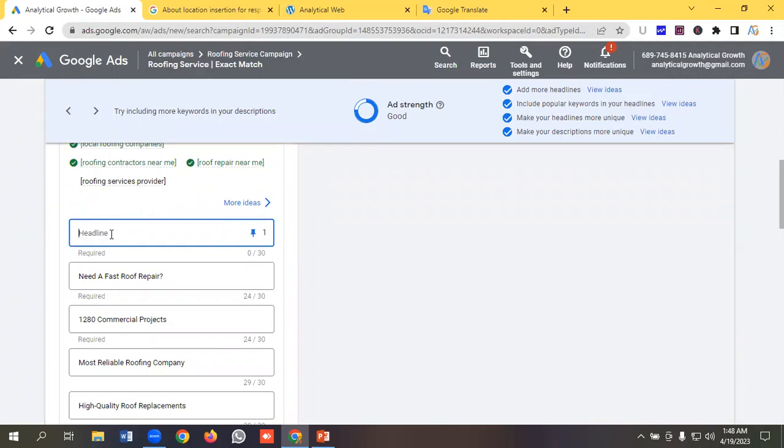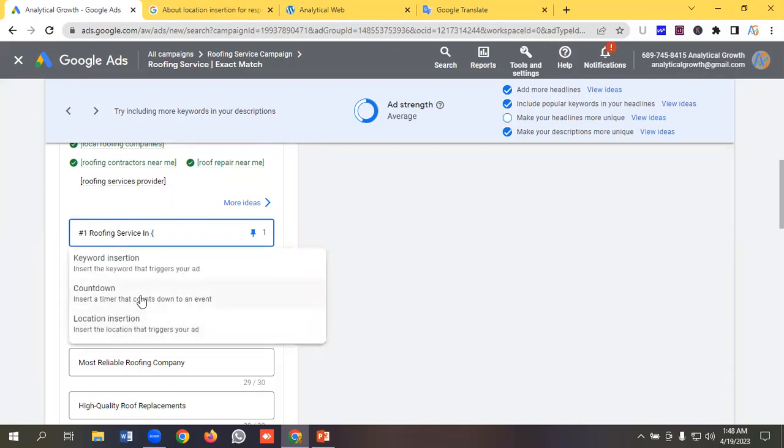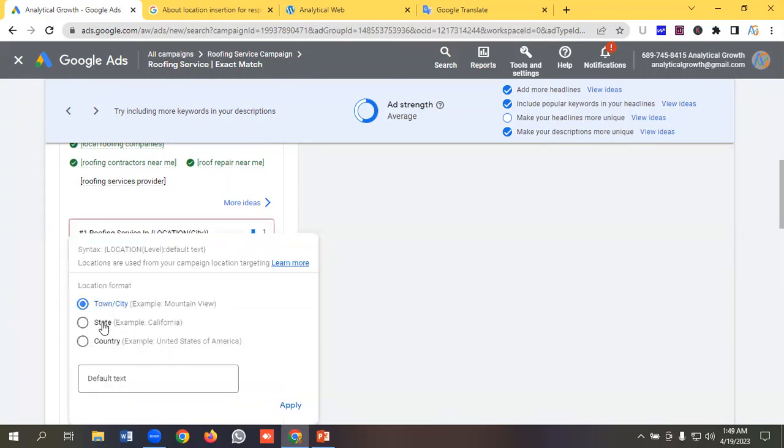I will write number 1 roofing service in, then I will press the curly brace. Then I can see the option called location insertion available here. So I will click this option, location insertion.